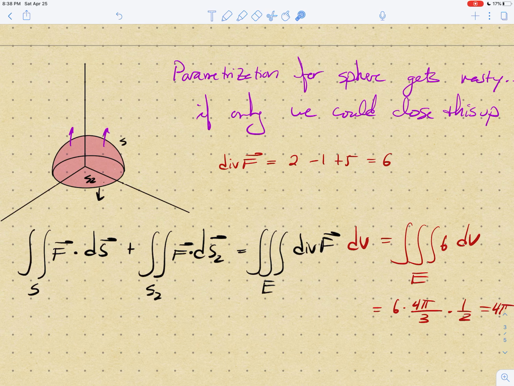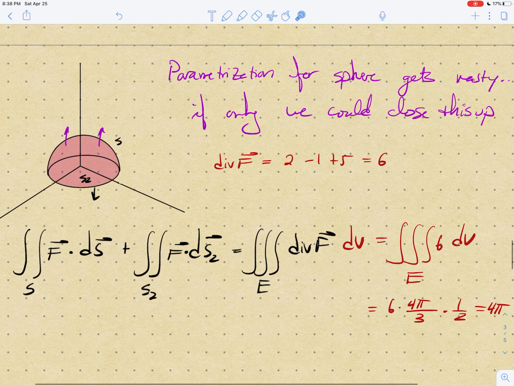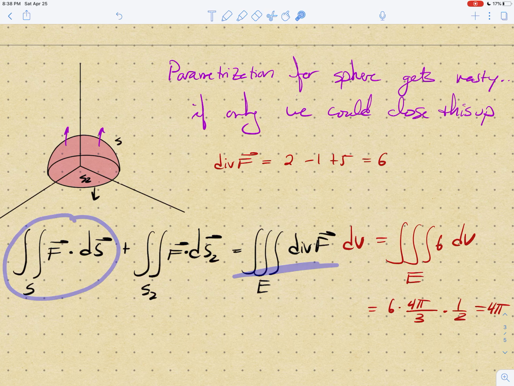So what the divergence theorem lets you do is you can close up your surface, and instead of trying to evaluate this nasty surface integral of this unit sphere, we can instead evaluate just this nice little disk in the xy plane, which is about as good as things can get, and then use the divergence theorem to get the surface integral that we want. So let's work it out together.